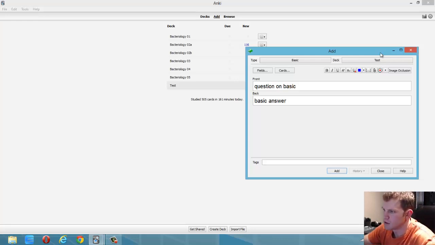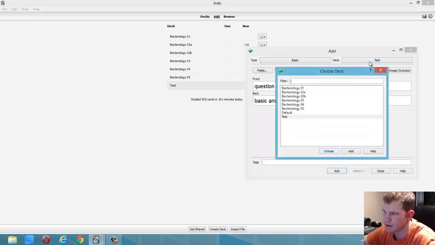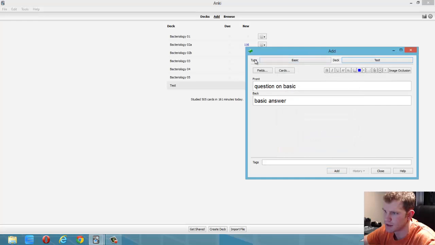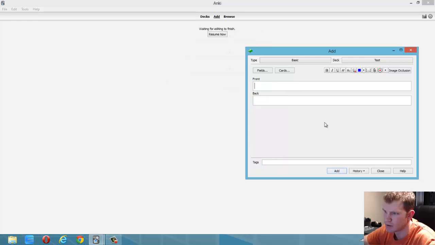Okay, and then after you do that, or before you do anything, you want to make sure that these are going into the correct deck, and here they're going into the test deck, which is what I want. If you want to add them to a particular deck, you will need to select that deck from here. So this is the card type that you're making, right next to type. This is the deck that you're adding the cards to, right next to deck. Pretty simple. Under the basic card type, we have a front and a back of a card. And don't forget, you can copy and paste into front and back using the clipboard, which is very simple. So we'll click Add, and now we're on to our next card.